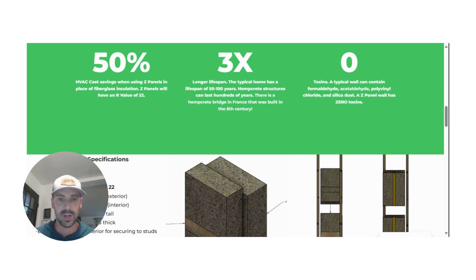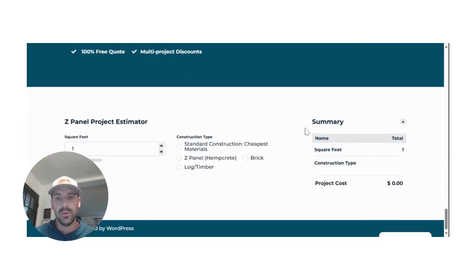Let's get into it — that was a long introduction. If I go to the very bottom of this page, we'll go all the way down to the cost calculator. Now, this is an estimate — there's a lot of variability across the nation in labor costs and material costs. So this is a general estimate. If you really want to get a very accurate quote, reach out to us and we'll help you based on your build plan, the square footage of your walls, and all those things. We can quote what it'll cost in Z-panels for sure. But this is still something fun to play around with.